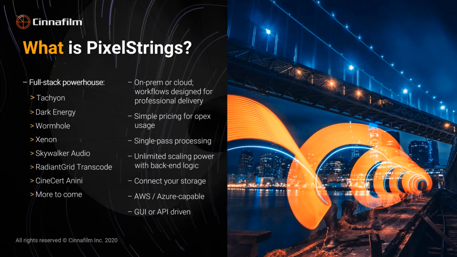So PixelStrings is also API. I mean, the big power of PixelStrings is that it's a big API-driven machine. The GUI that we have in the app, and that's what Ernie will demo here in a few minutes, the GUI is designed so that you can go up and you can use the API. You don't have to worry about integrating it. But if you are someone that's building out your own ecosystem, certainly the API is available. So if you want to connect a MAM or a workflow engine to it, it's designed for that.